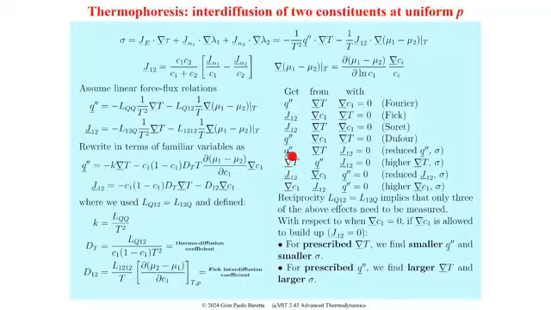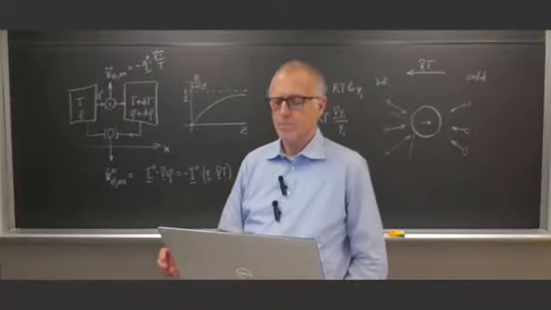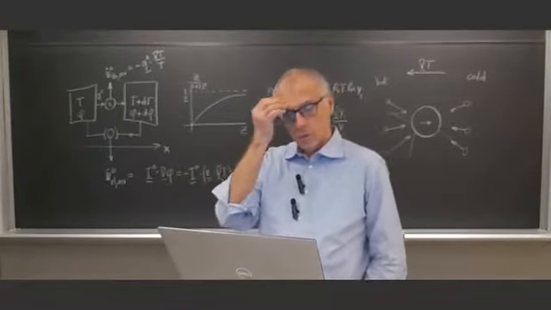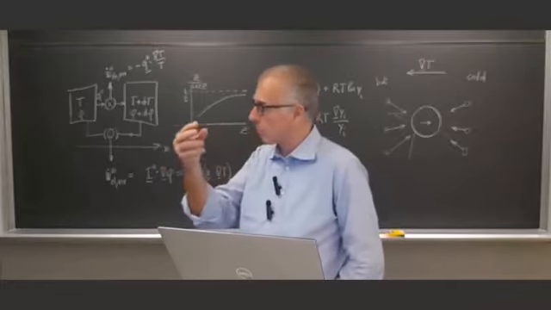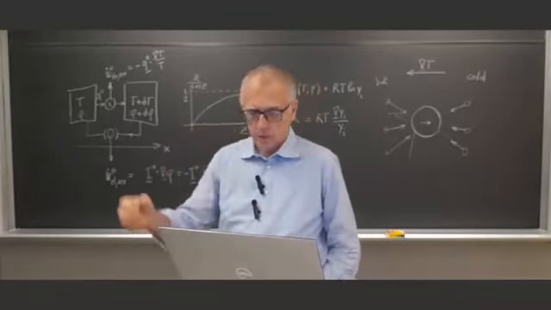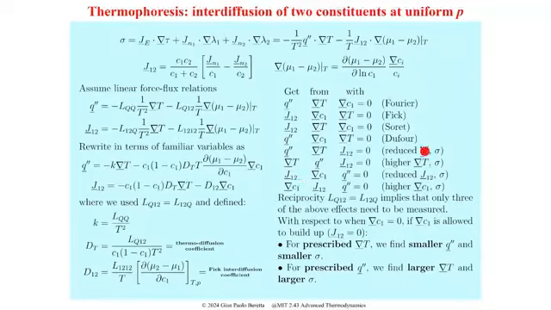Notice also, and the opposite effect, the conjugate effect, is the Dufour effect. So when I have a Fick law at no gradient in temperature, I have a flux of particles driven by concentration, but I also have a heat flux driven by the concentration. Okay, so it's like the flux of particles carries with it also a heat flux, and that's the Dufour effect.